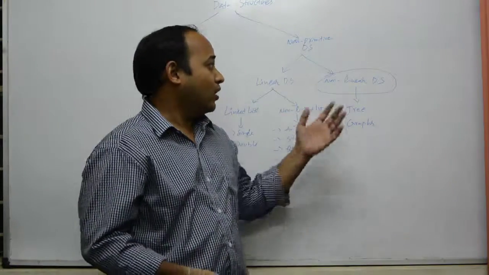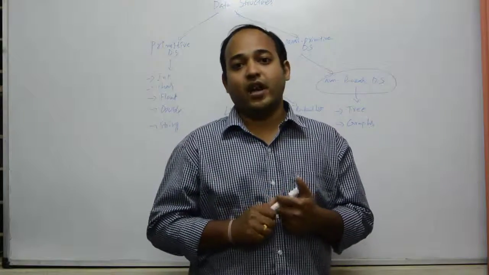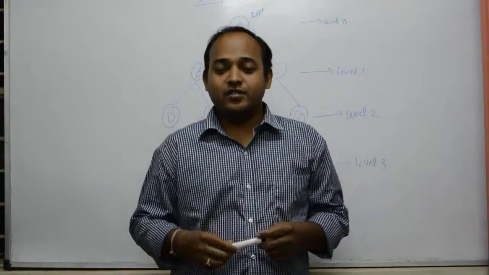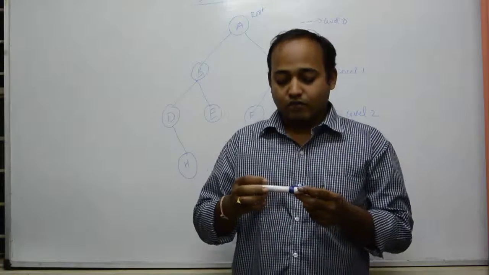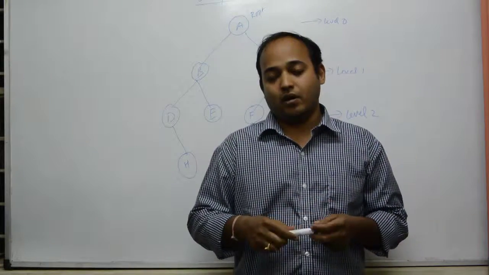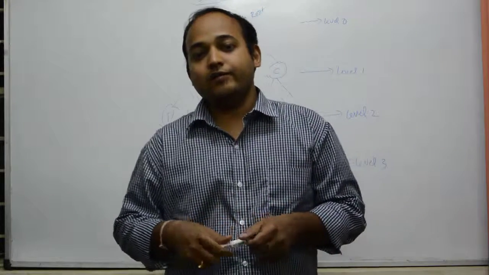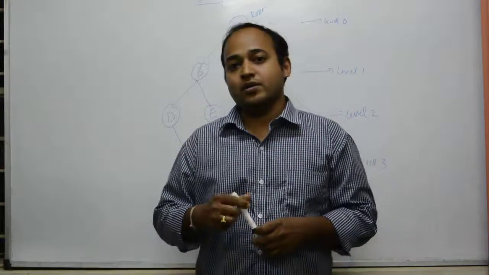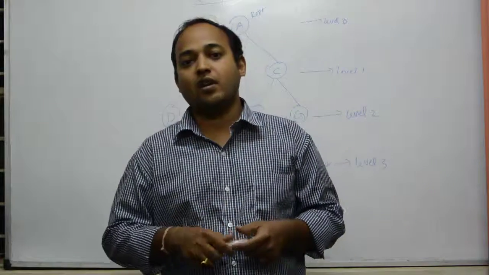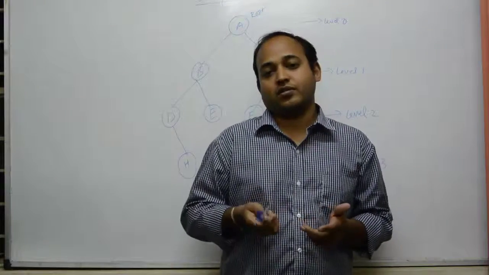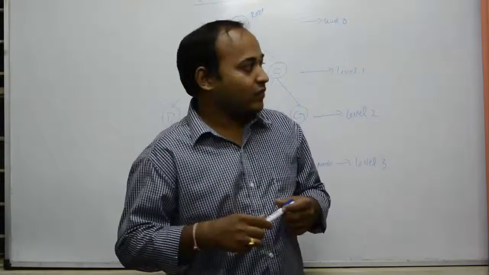And next we are going to the non-linear data structures. Here there are two types, basically trees and graphs. In this we have different types of data structures available. Which data structure we have to select depends on your application. Mainly we have two concerns: time complexity and space complexity. Based on these two criteria, we select which data structure we are going to use in our application.